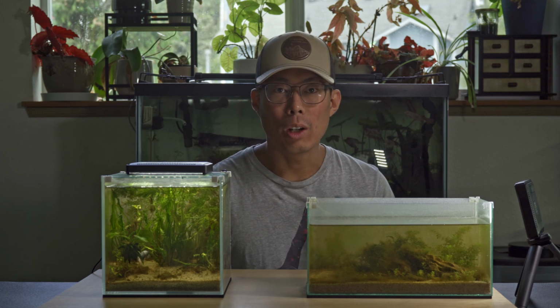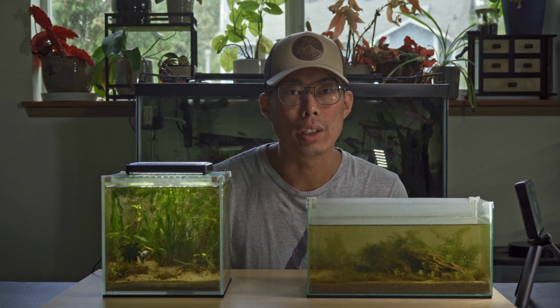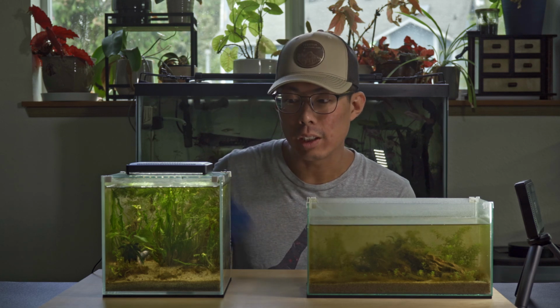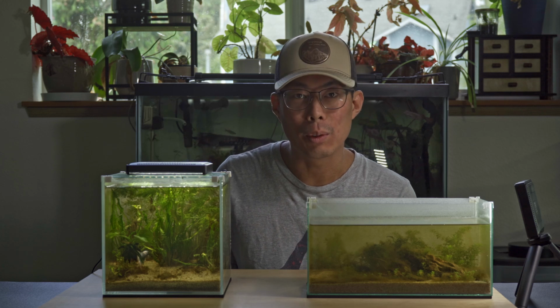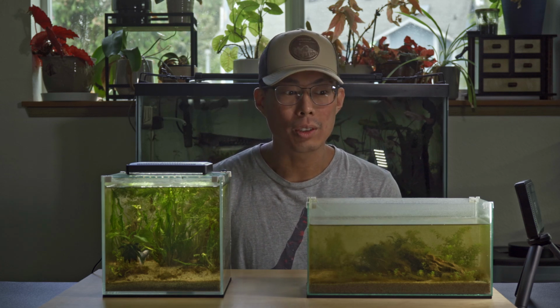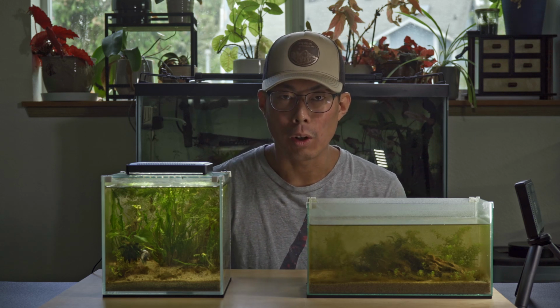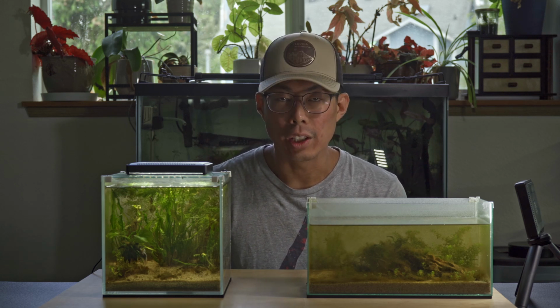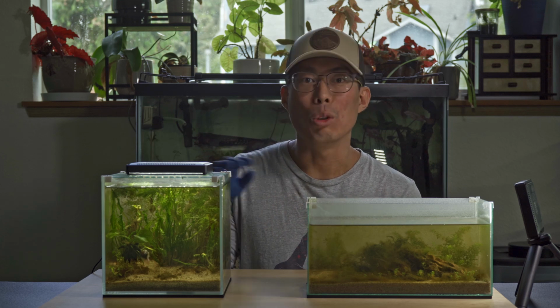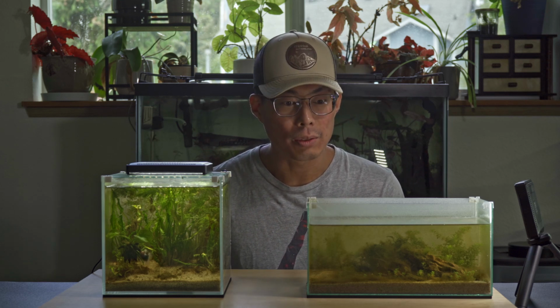So I was gone for about a week and set up these tanks around the same time, within a couple days of each other. I thought it would be a good example of what could happen when you go on vacation, especially if you leave right after you set up a tank. I set up these tanks about a week and a half before I left, so definitely still during the nitrogen cycle period. And it's also during what I like to call the ugly phase of tanks.